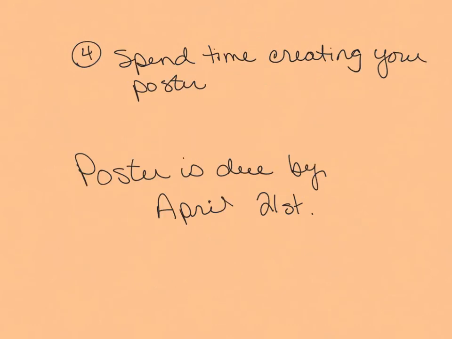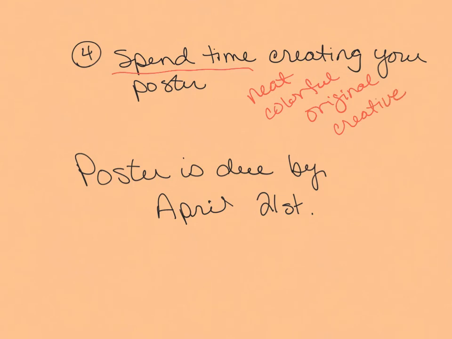Then you are going to spend some time. Do not do it in, like I did, in 30 seconds. Spend some time creating your poster. Remember, it has to be neat. It has to be colorful. It has to be original, okay? I know who the friends are. If you do something the same as your friends, I know you were not original. Be creative. Do some sort of picture that incorporates your number and then all the ways of solving it.